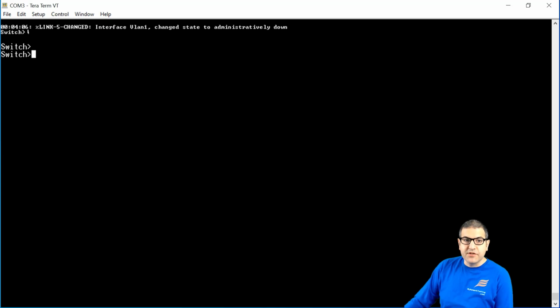Now, some new switches don't have the console port for the RJ45 anymore. They only have USB. So in this case, you have USB on your computer, you have USB on the switch, then you connect it, and that's it. Then you can gain access to the console. Alright, but some old switches still have it, and I have here somehow an old switch. So that's how I showed you how you can connect to the console.